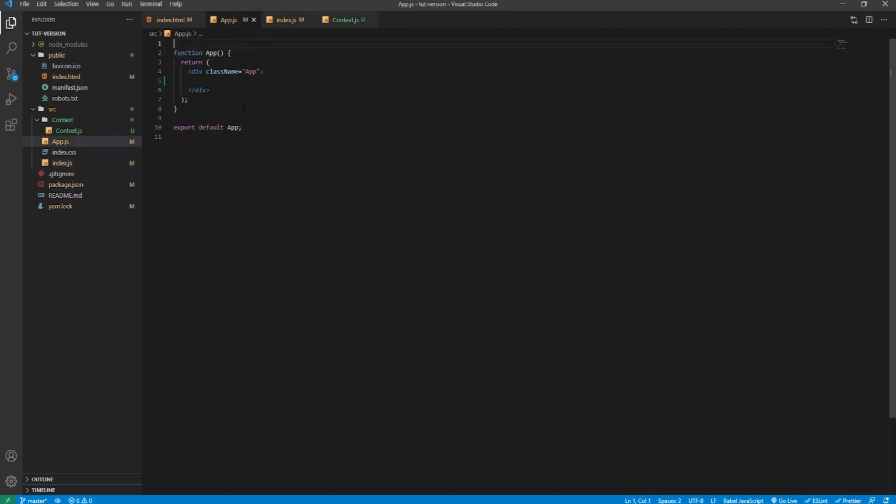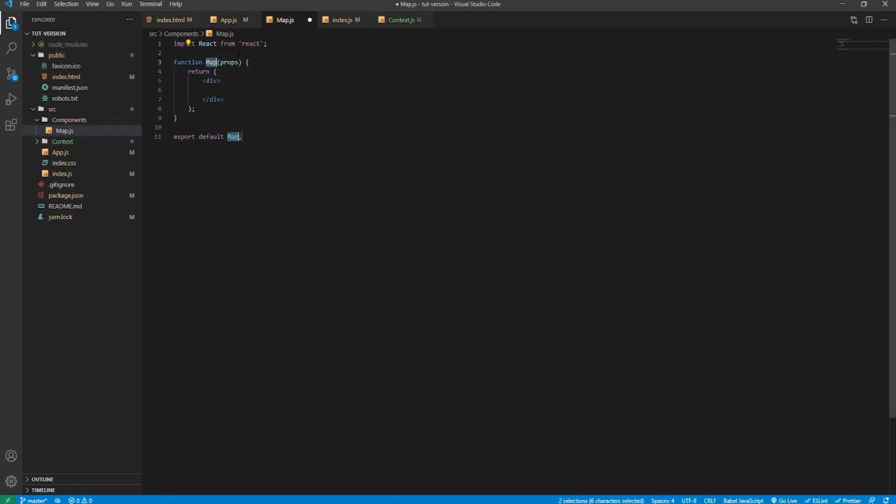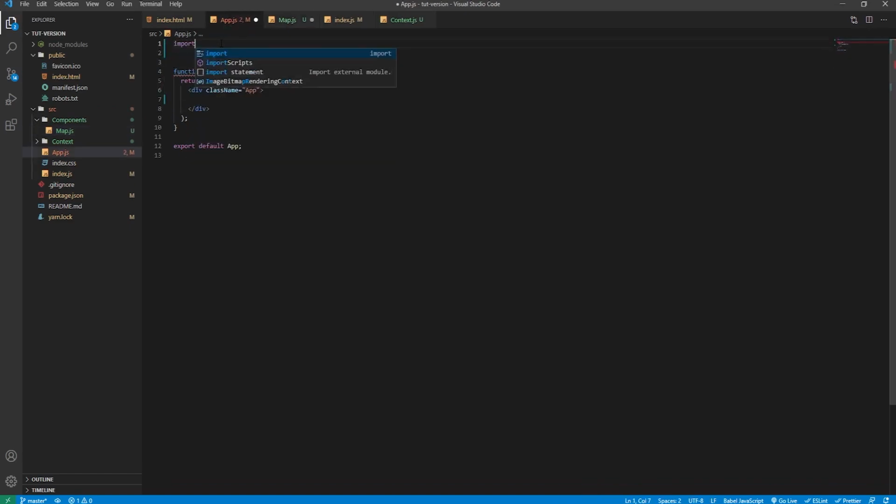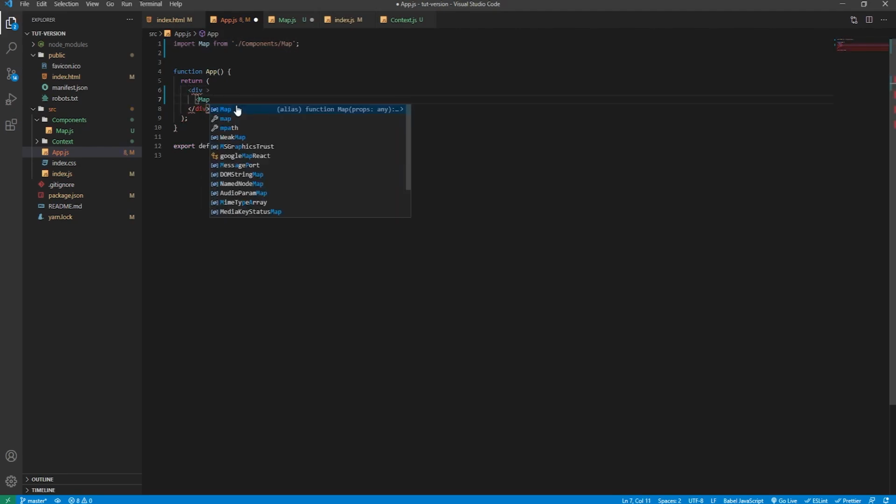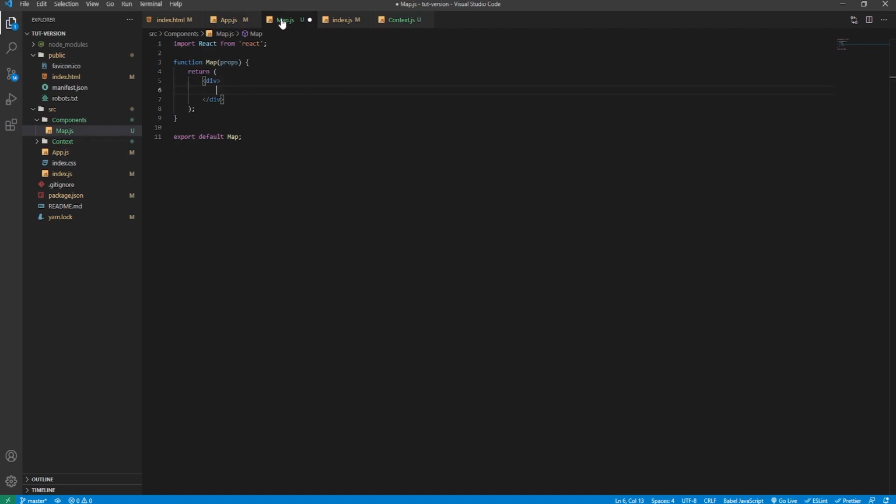Now in our app.js, we will render out this map component, but we haven't created it, so we'll need to. What we'll do, we'll create a new folder and we'll call it components. Inside we will create the map.js, and then we'll say React stateless function, we'll create it like so, and now we will simply import this map, so we'll say import map from slash components slash map, and then we'll just render it out inside this div. We'll actually remove this class name, and then we'll say map self closing, and now we need to customize the map, so we'll go on it.